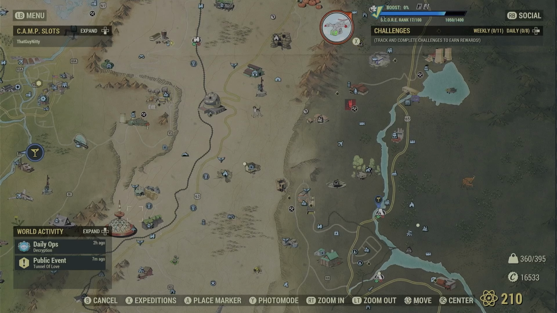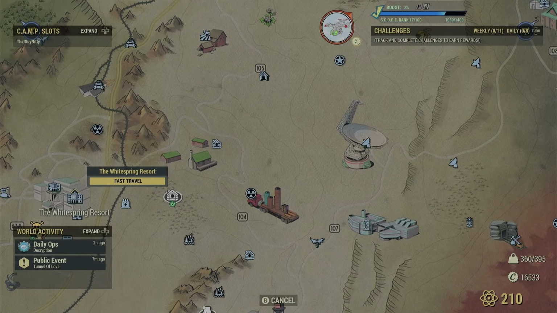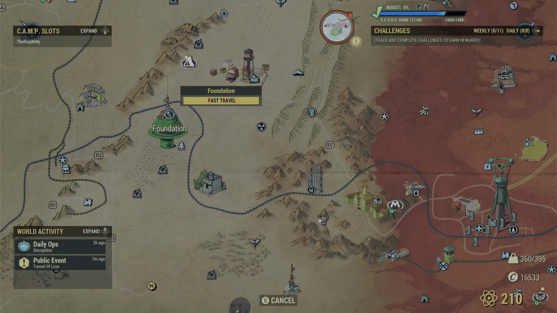So moving south from Fort Atlas, there is the White Spring Resort. Everyone knows the White Spring Resort. Everybody who visits the vendors and everything here knows this location, but it's also a Savage Divide location and it is free to travel to. Now, hitting just a little bit more south down the Savage Divide is the Foundation. Once you unlock this location, it will be a free fast travel for you. Also, it's the closest to access Watoga for free, at least to help save some caps as you travel to that area.